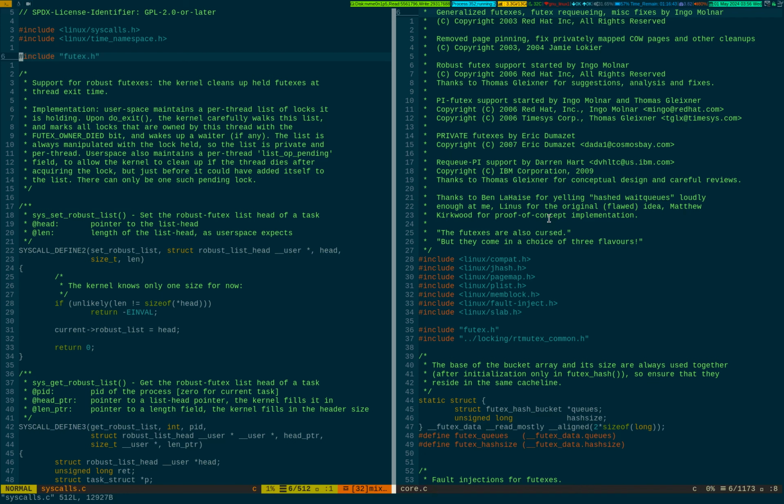Okay, so I have two buffers with two different files. Quick fix windows are global. That means no matter how many buffers, how many files you have opened, the quick fix window will be single. Whenever you search something, all the accumulated results will be brought down to that quick fix window, and it will be a single one. There will be no second quick fix window. The quick fix window is global. That means it has got a single entity. Clear? So I have got two buffers.